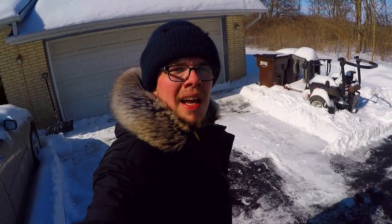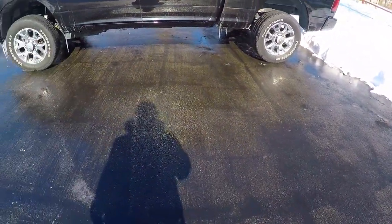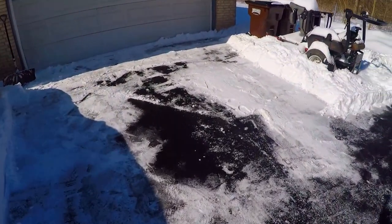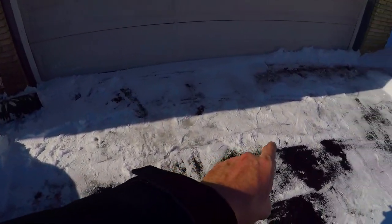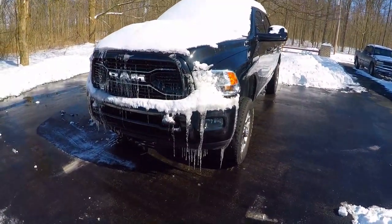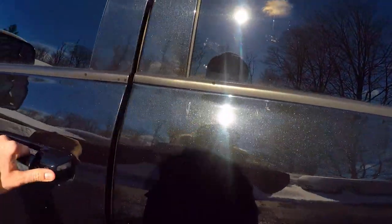Alright, truck is running and I got the driveway decently cleaned up. The sun will do the rest — not a bad way to get your workout in moving a couple hundred pounds of snow. The blacktop is clearing off — you can see the steam rolling off of it. This was all covered in snow where the truck was sitting. That's ice down there, those icy patches. There's a big old sheet of ice right here, so I'm going to try and clean up a little bit more and then probably pull the Chrysler back and start working on the truck.